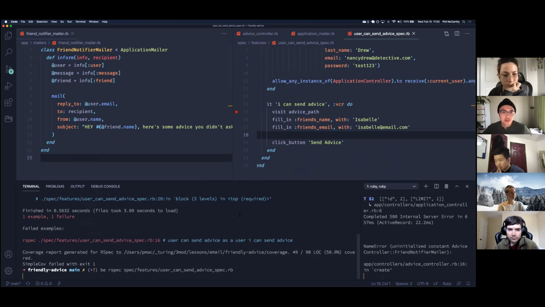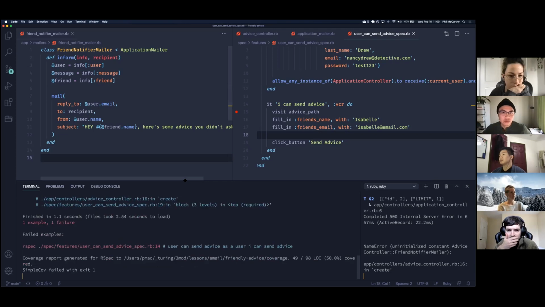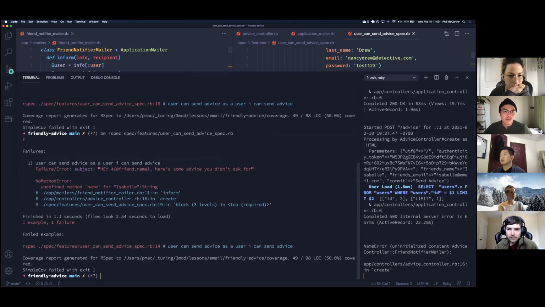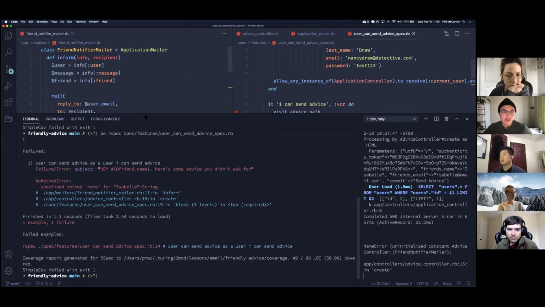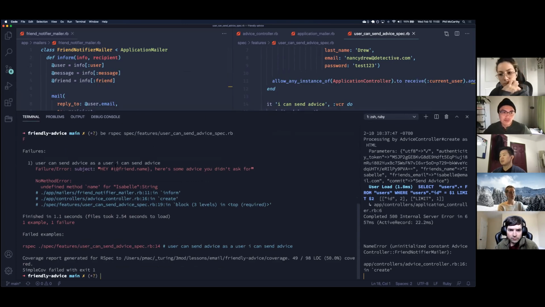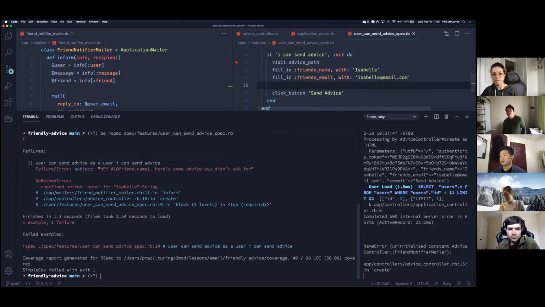All right, we can look at our error. Ian, were you saying we could keep the VCR up in the describe block? I think so. It'll apply to all the it blocks. I think it just flags all of the tests inside that describe block as using VCR. It doesn't necessarily mean they're going to share the same cassette. It may work. If it doesn't, then you'll have to put it on each individual test. I like putting it on each individual test because some of them I may not want to use VCR, and it gives you the flexibility that way.